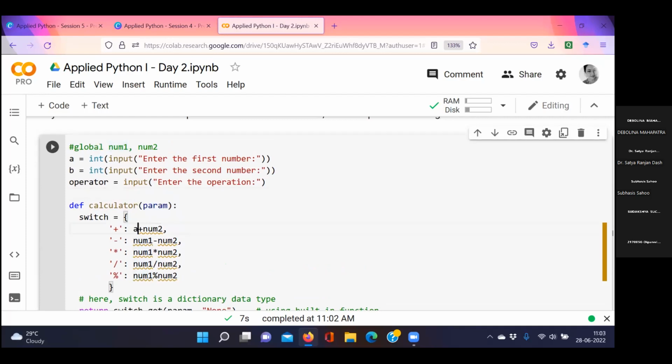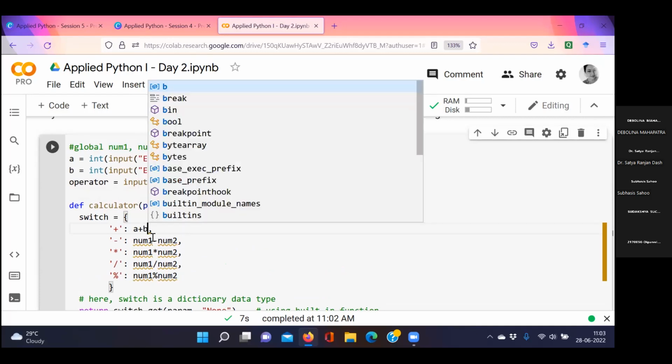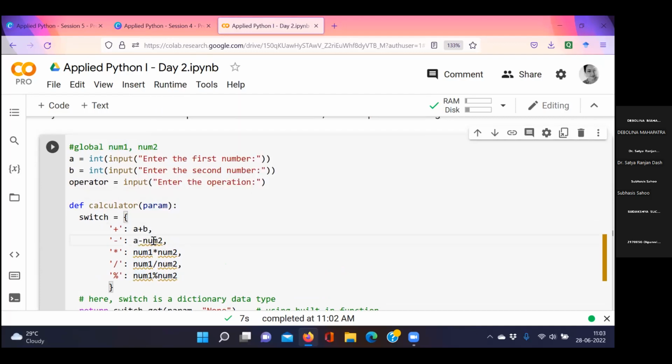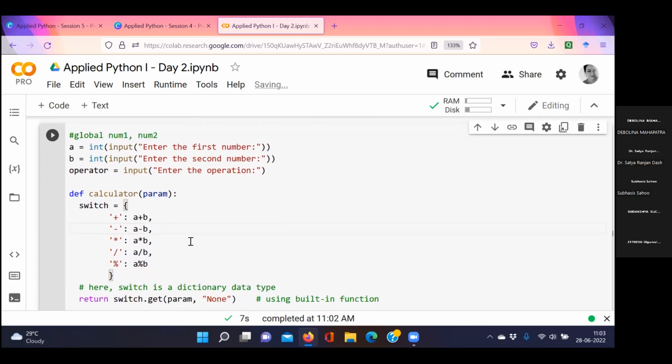Okay, so a lot of changes are required over here. If you are interested to write your own calculator in this manner, you can simply work it out. A lot of things will become clear when we explain those data structures in Python.